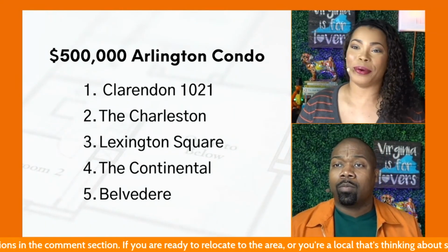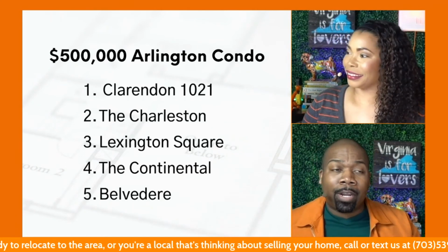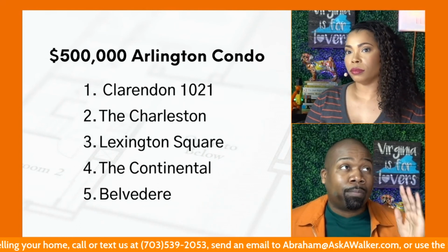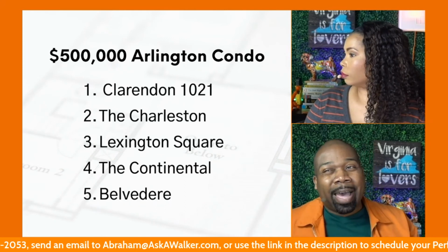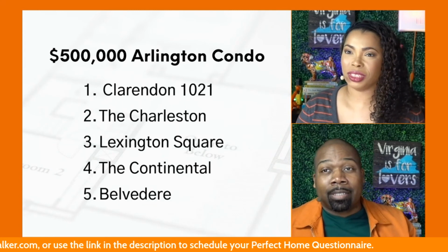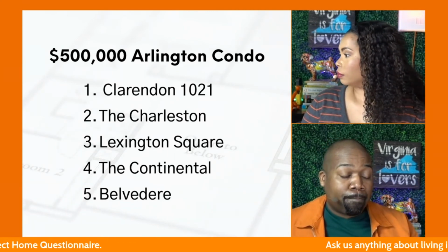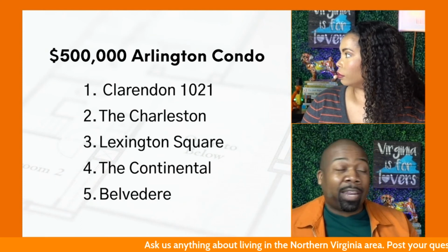Anyway, now I will say, the Belvedere has an incline coming into, a decline going into the development. As far as walkability, I know we showed on the map how it's close to Target, close to Safeway. I don't really see too many people walking. Oh, because of that incline. Because it's a severe incline. So the Belvedere, while it is the closest to the DC area, looks like it's close, but I think it's probably still a lot of people using cars.